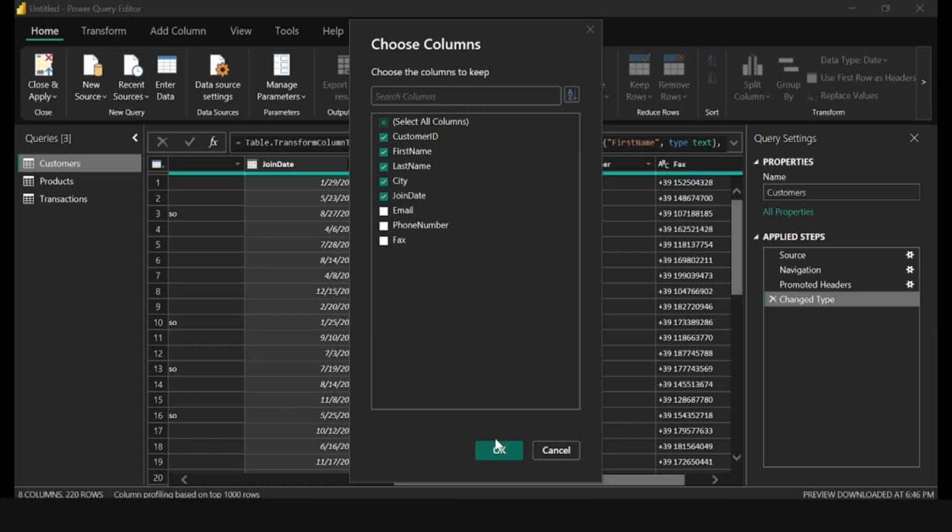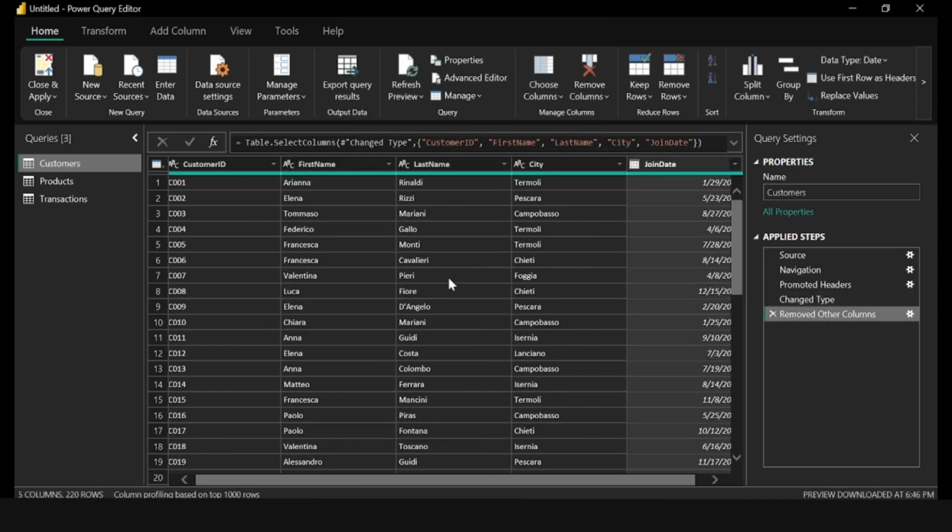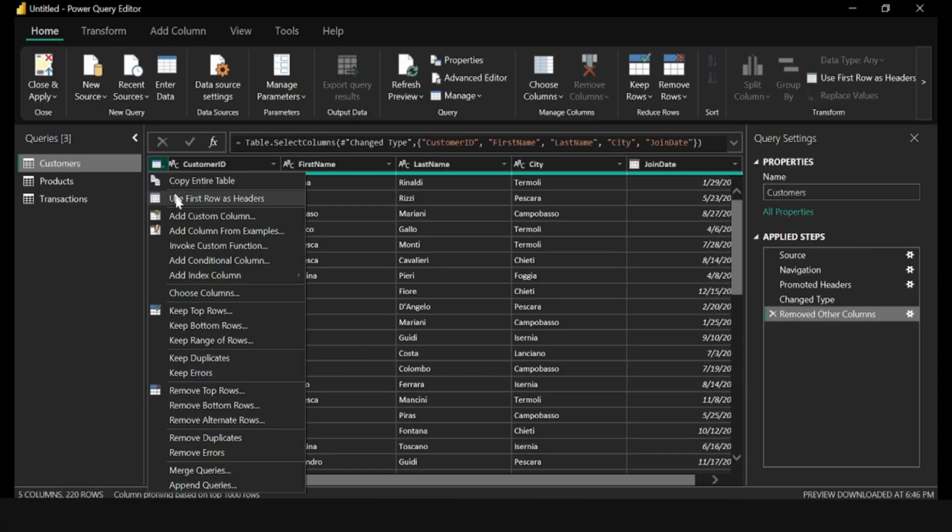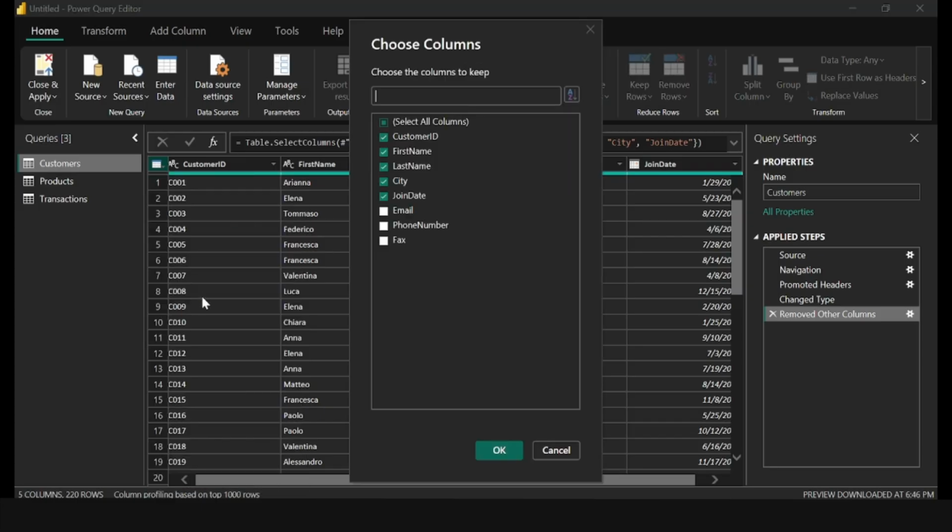We can now press OK. An important thing to remember is that these columns are not permanently deleted. If we press here and then Choose Columns, we can check all the columns later when we need them. For now, we are going to leave it as it is.